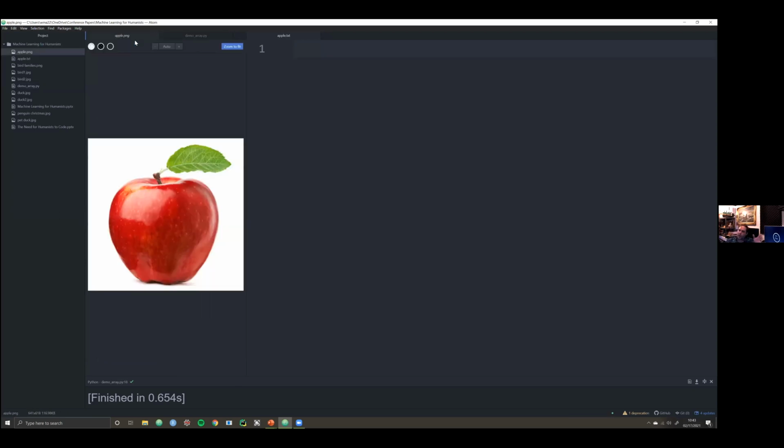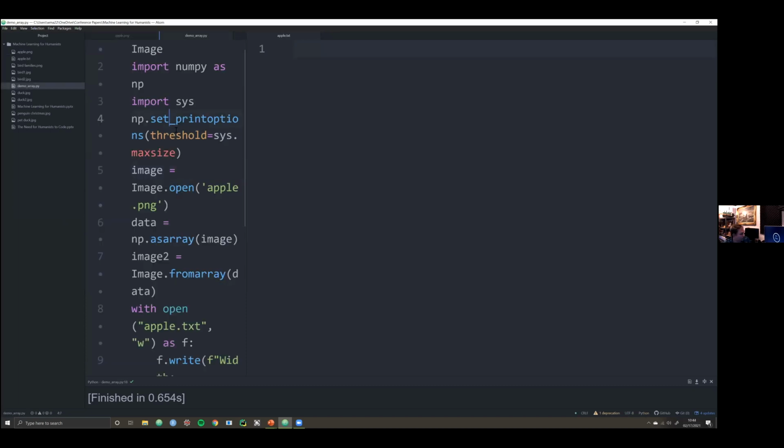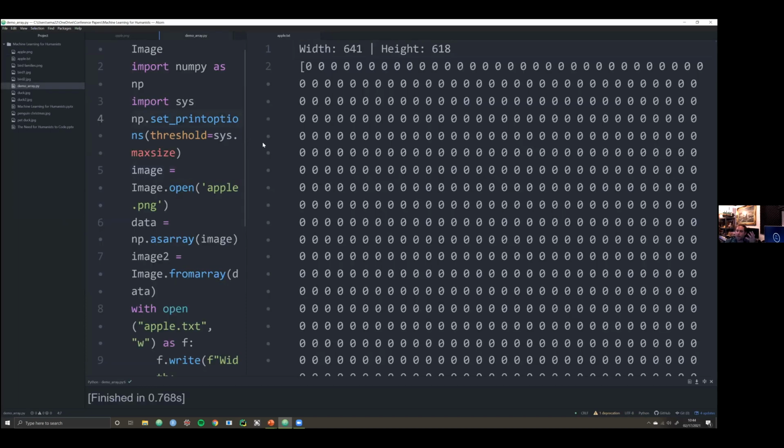And what I'm going to do here is convert right in front of you this picture of an apple, the one we saw a second ago, into what the computer actually sees. So we run the script, and it's going to convert it into what we call a numerical array, a NumPy array. I don't want to get into it, but a NumPy array is essentially a more efficient way of storing data in a computer than a typical list of numbers. What this first line does, I just added so it could be more legible. It tells you the width and the height of the image.